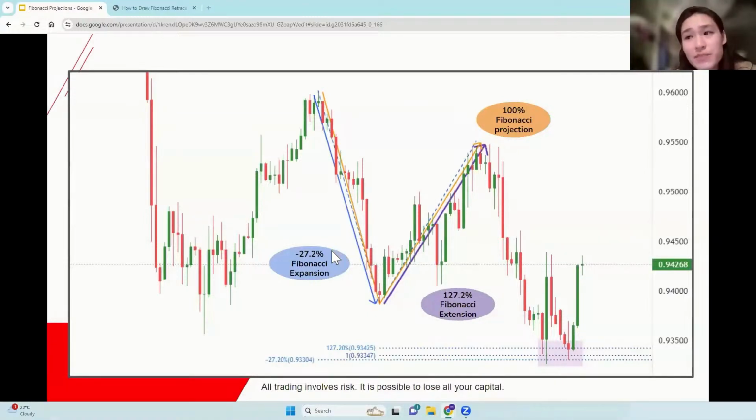Okay, so for Fibonacci expansions, if you were here for our previous webinars on expansions, you will know that for expansions, we're looking for a flash shape or zigzag or lightning bolt shape. So that's really similar to what we look for when we want to use a Fibonacci projection that we're talking about today. So typically, you would be able to use the Fibonacci expansion and the projection together. And how that would look would be something like this, just without the purple arrow. So for an expansion, you would take the starting point and the ending point to be the first line of your lightning bolt shape. And then your projection would be the V shape that follows that same shape. Okay, I hope I'm making sense, but you can kind of just see it over here on the chart.